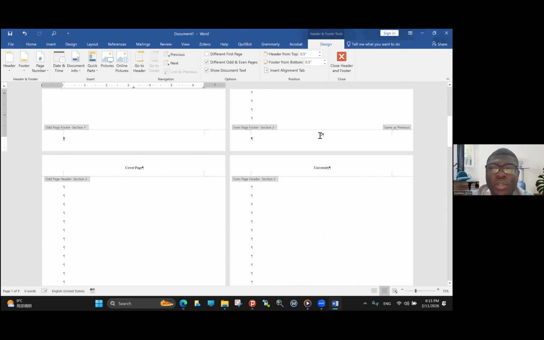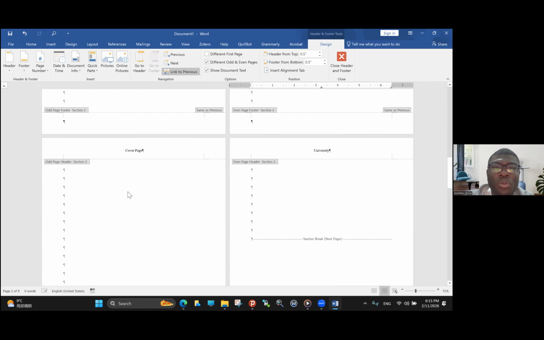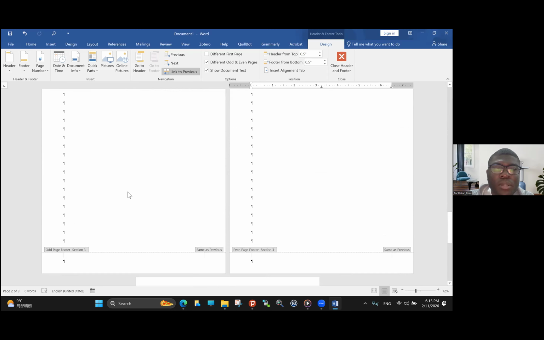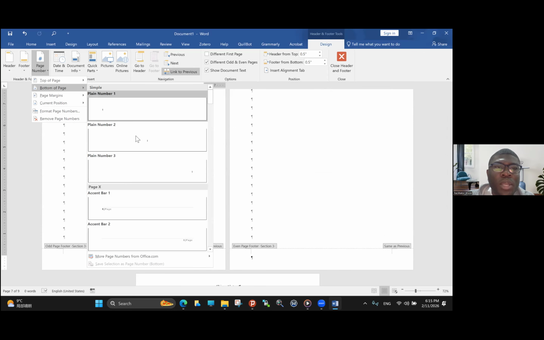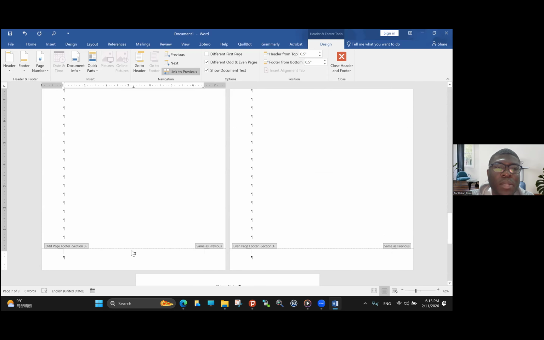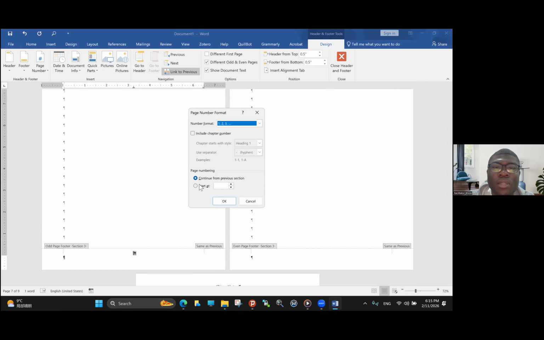Oh, it didn't remove all. Okay, so remove all numbers. Then I go to the Chinese abstract, which is here. It's here that I'm going to insert. I go back to page number, the bottom of the page, and then insert. But I'm starting at format numbers, and I'm starting at I, not 1. I'll look for I. Okay. So I.